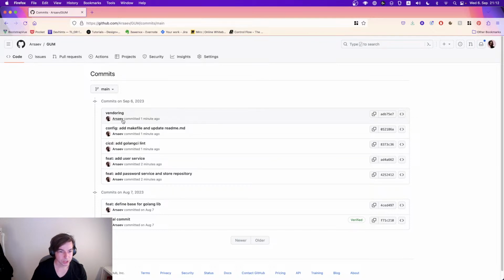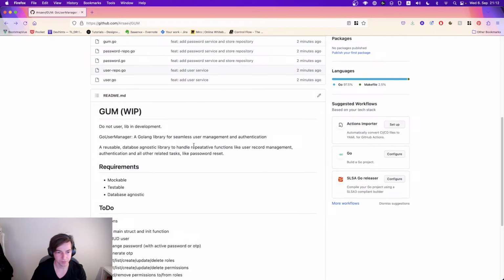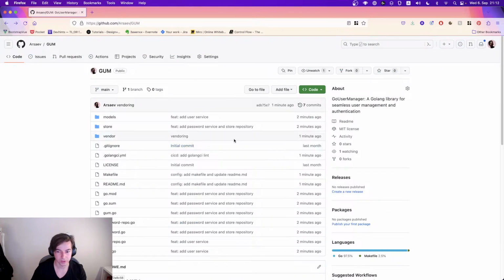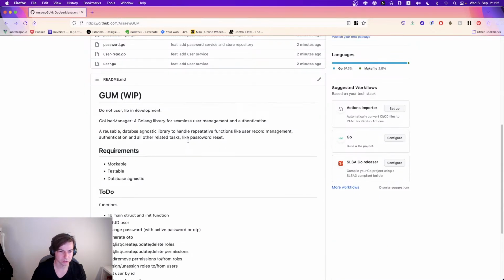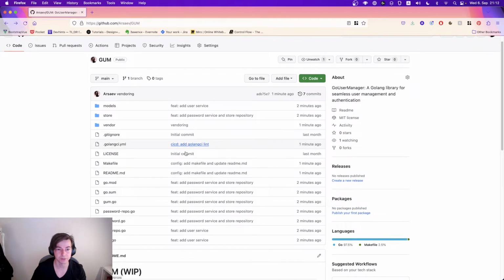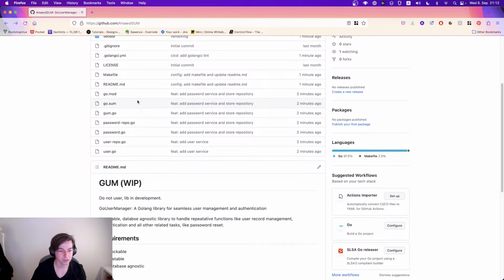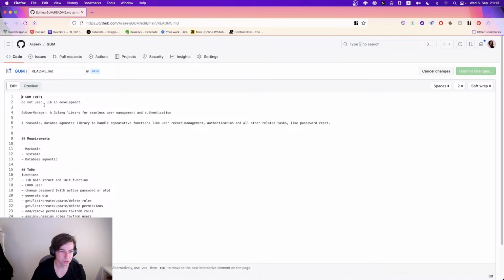We've committed all these changes. There were some previous commits as well, where I just tried to draft a project. You can, of course, make PRs or comments on it, so do your suggestions or whatever. I will really appreciate any feedback on that. And yeah, here's a small typo. Do not use.